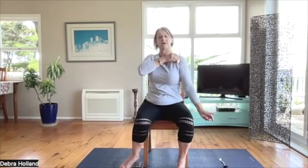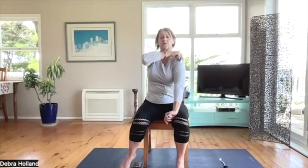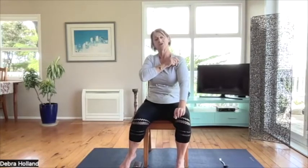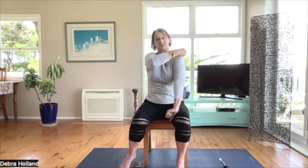So then we come to the front of the shoulder, the middle of the shoulder, the back of the shoulder. When you see tutorials on Gua Sha, you can do a Gua Sha whole body rinse in about 5 minutes, or even less if you get really proficient. You can do it in the shower, because that way you've got soap on your body. It's quite nice to do it in the shower. You get that lymphatic drainage. And then a nice brisk towel rub afterwards and you're ready to go. So it doesn't need to take an hour, but you can address all these things.